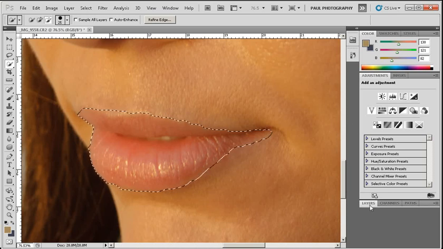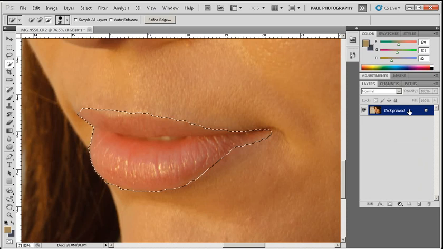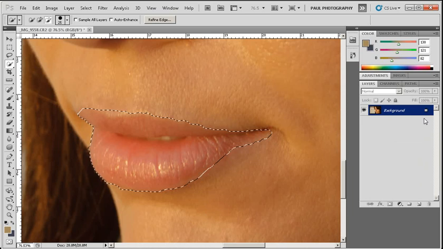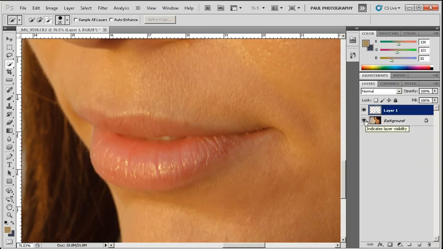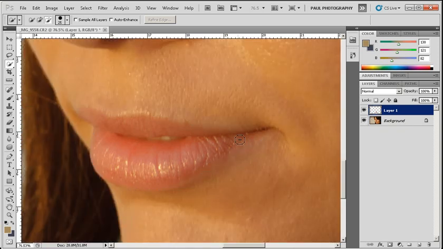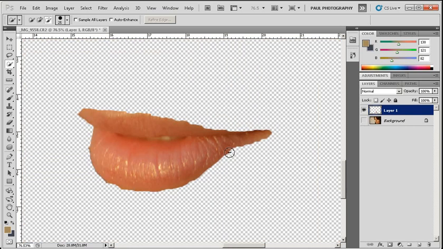If you look at what's happening in our layers palette, we just have the one layer. Last time when we pressed Ctrl J and there was nothing selected, the whole image got duplicated. But now we have a selection on a layer. If we press Ctrl J again and turn off the background layer, you see that the lips have now been floated onto a new layer. These lips are themselves pixels living on a new layer. If I turn on the background layer underneath, they come into perspective. What we're going to do is apply our filter to them. I'm just going to turn off the background layer so you can focus on the lips.